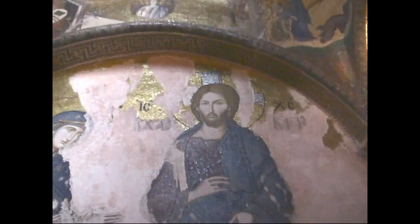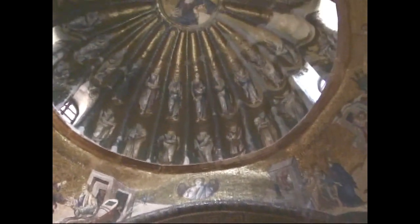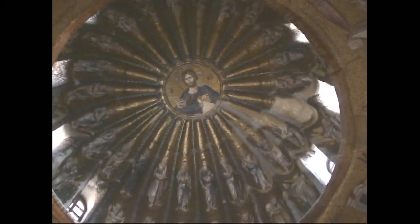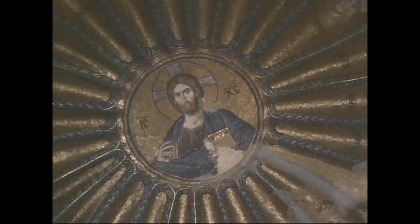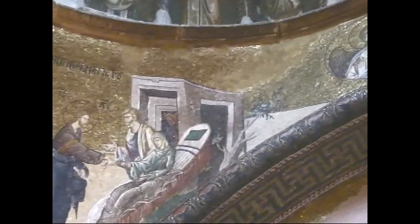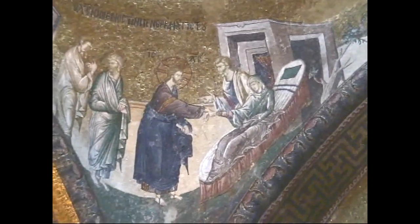The interior of the church is absolutely covered with mosaics. Most of them show little vignettes from the Bible, stories about Christ or perhaps the apostles usually. Coming up is the woman that grabbed hold of the hem of Christ's garment as he was passing by. And then we're going to go over and we're going to see Lazarus being raised from the dead. Next we'll be seeing St. Paul, followed by St. Peter.